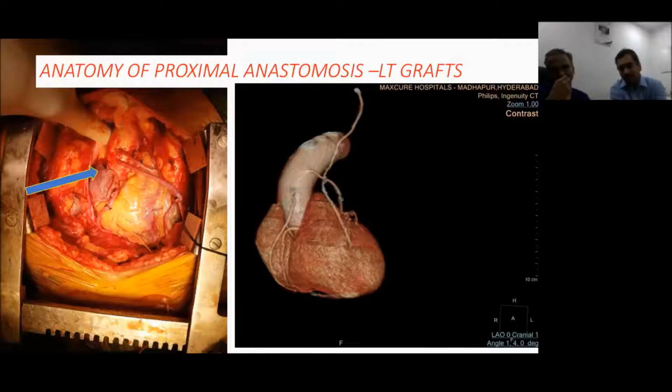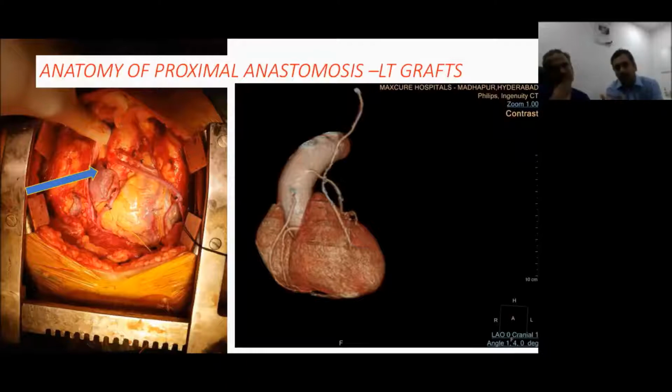It doesn't matter, up to the 5th POD, there are instances where we have gone back and revised the grafts. If otherwise the LV is good and the patient is good material who would undertake a redo surgery, and the patient's hemodynamics permit, always in a post-operative situation beyond 24 hours, the ideal thing would be to take him to a cath lab, do an angio, and if there is an angioplastable lesion, just go ahead and do it then and there. But for some reason, after the angio, you know it's a graft occlusion, and for some reason you don't want to do angioplasty.